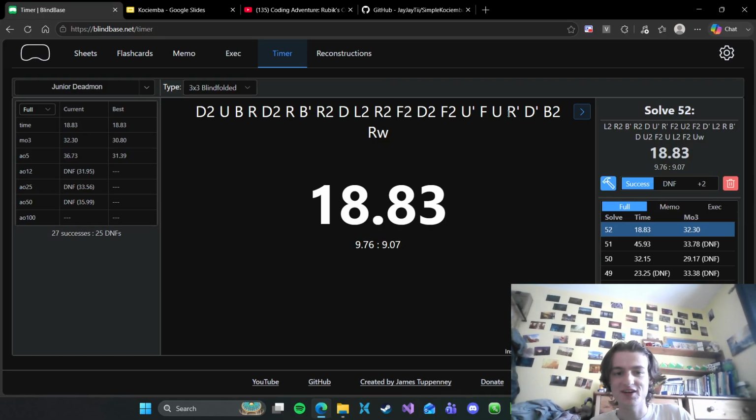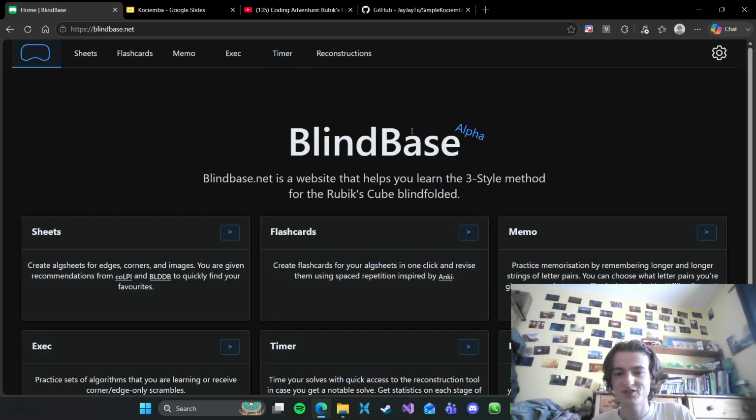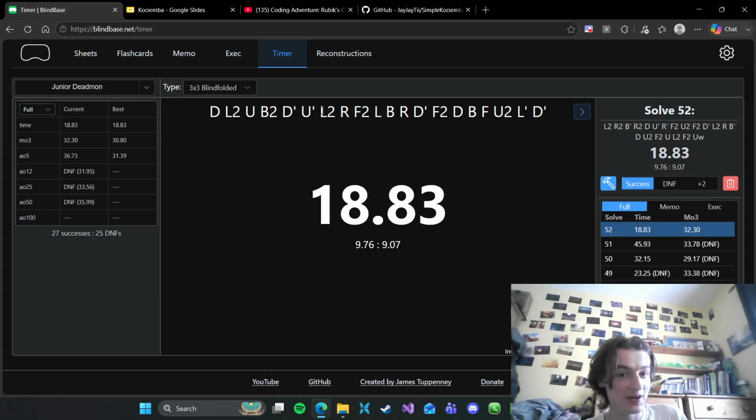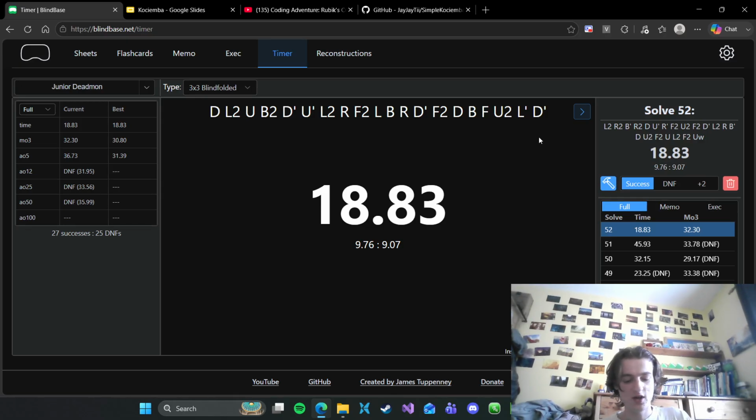But then, after I had basically finished the main parts of BlindBase, I was like, hey, I could go back to that though. I could solve this thing. So I did that, and I went down the rabbit hole, and it was arduous. And this is the result of that, which is not an explanation, but a place for resources.